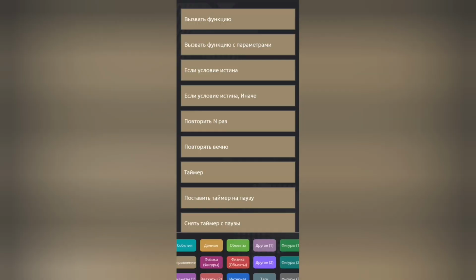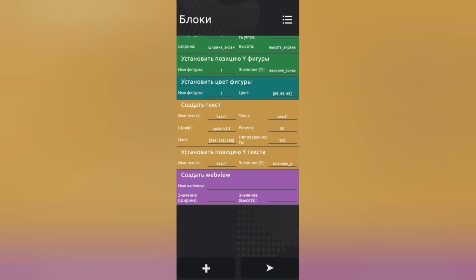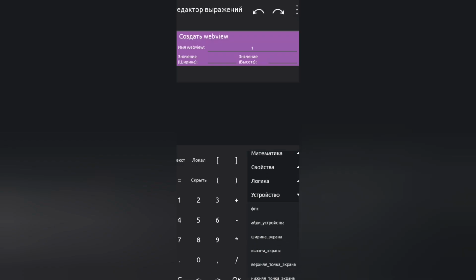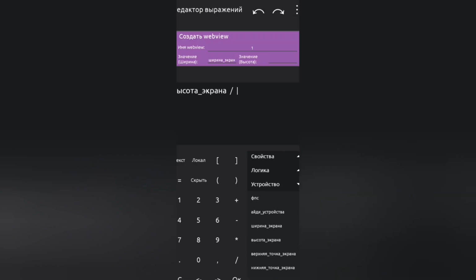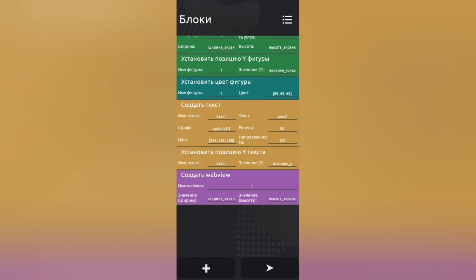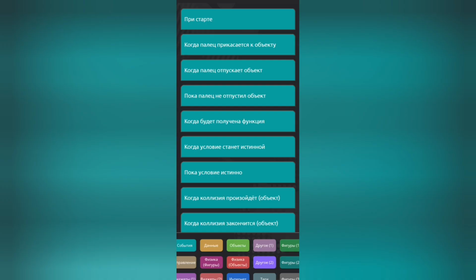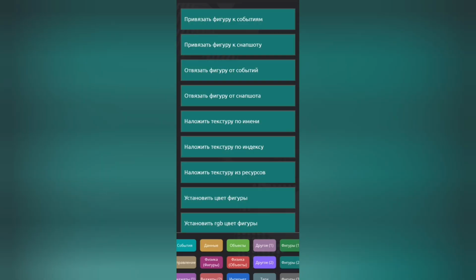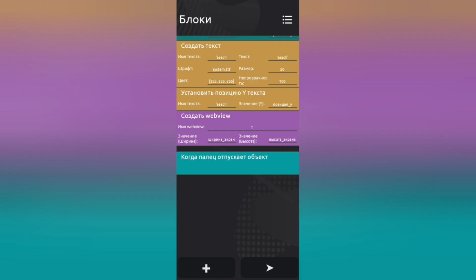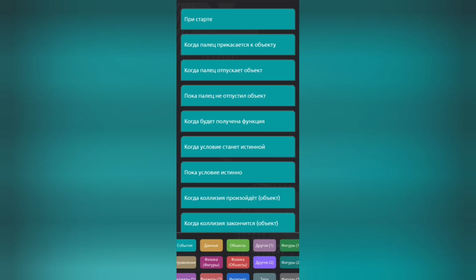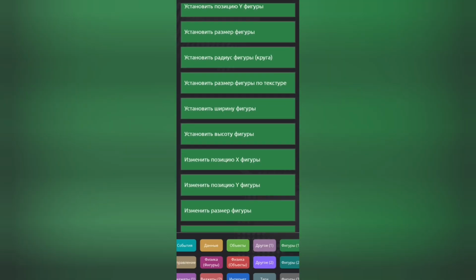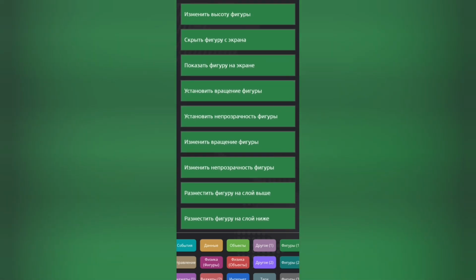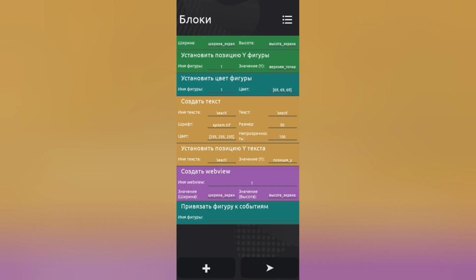We create a web view. We type the shape to the events.